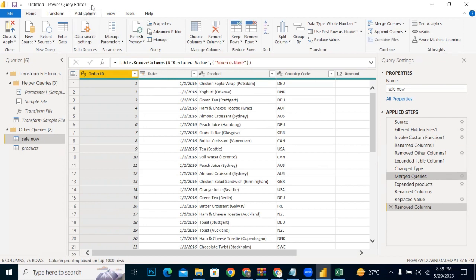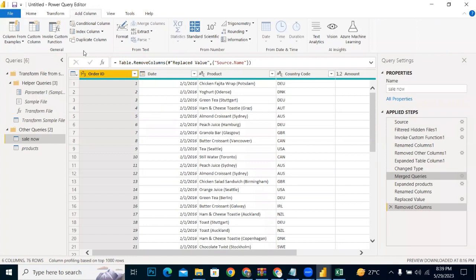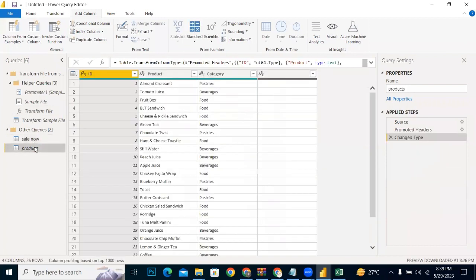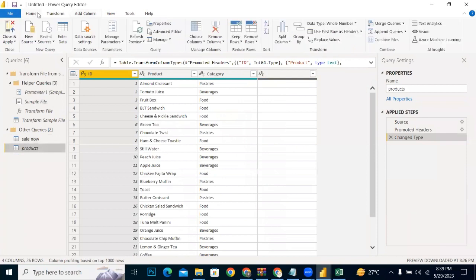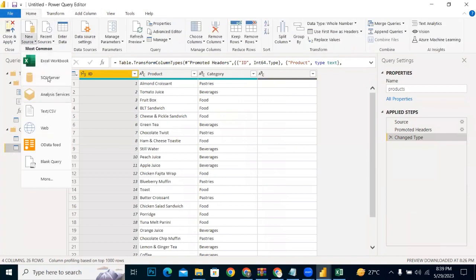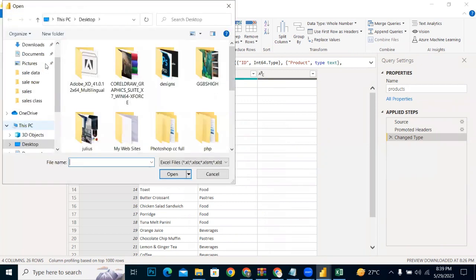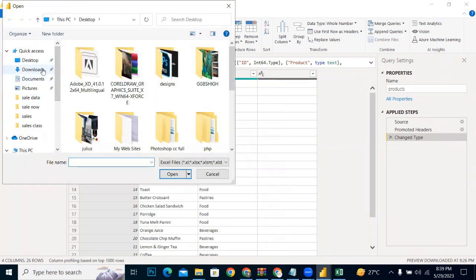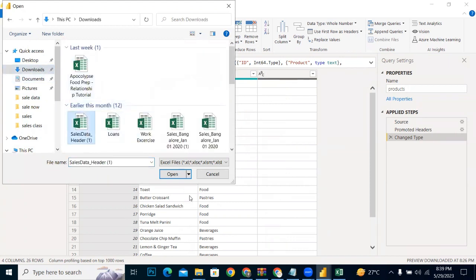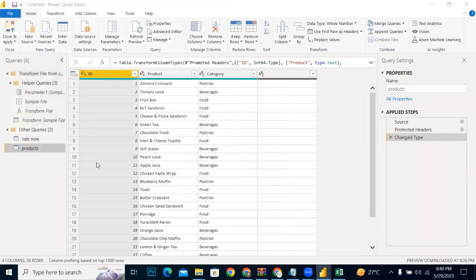Here I can add different columns depending on how I want to add the column. Let's say I'm going to bring in new data for this part. I want one data I want to use for this. So Excel file. I think it's in downloads.